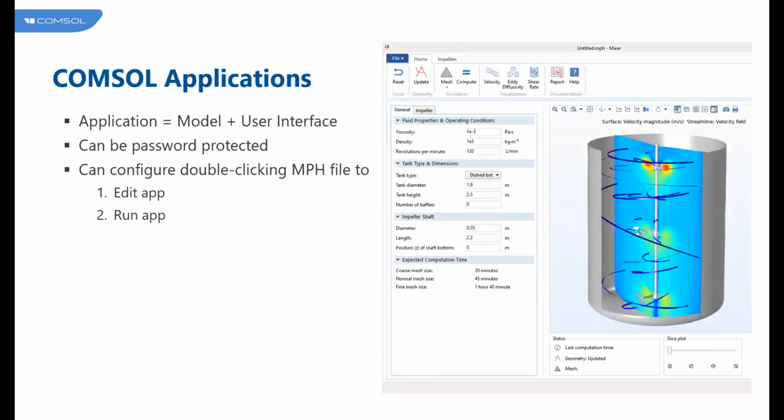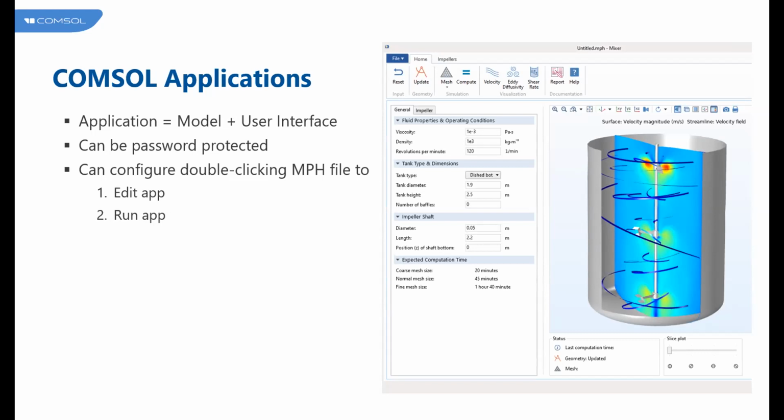So moving on, COMSOL apps basically are used to reduce your full-fledged model into a reduced app. This app, just like it is shown on your screen, is just like your simple mobile phone app. It just has a few inputs, a few buttons and an output window. So anyone who does not have any modeling or simulation experience can also use an app. It's very intuitive. It will have a few buttons, one button to compute, one button to mesh, and one button to plot, and so on.